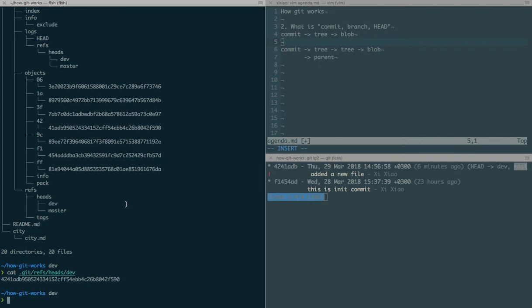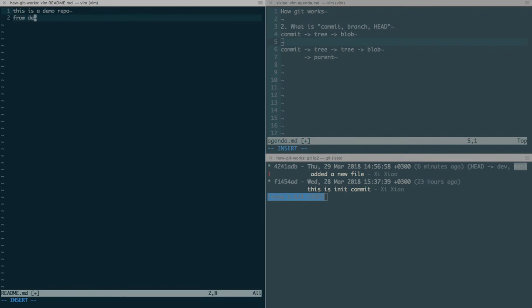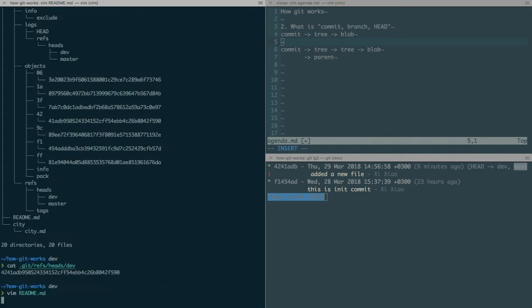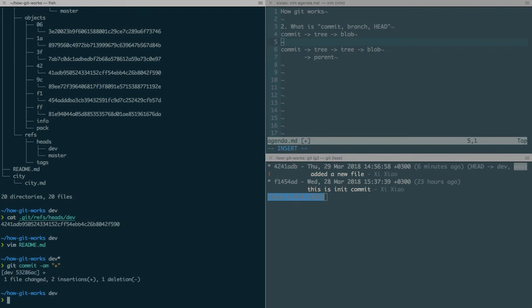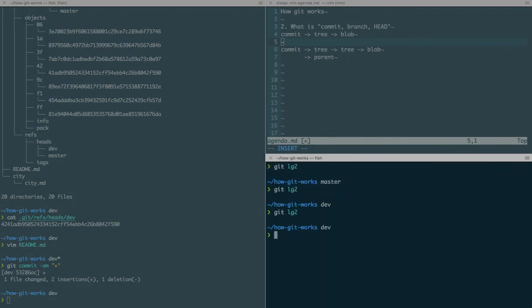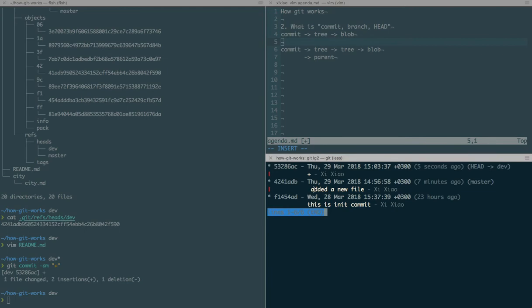So now in the dev branch, let's try to update the README. Dev branch. Let me commit. Now I add the file and add the text message. That's it. I combine the two commands into one, so I can make the commit faster. And now if I come back here again, you see the master branch still points to the 4241 because it doesn't change. Now in the dev branch, the new commit I made is under the dev branch, and of course the dev branch has advanced one more commit.